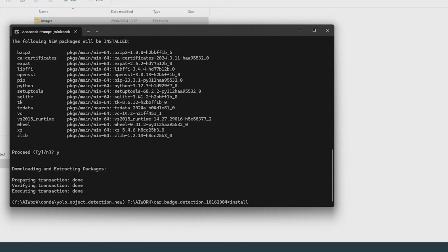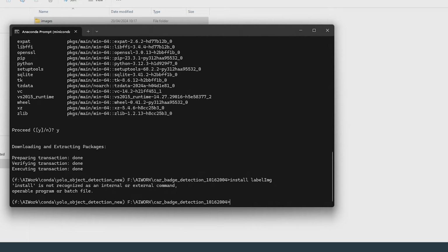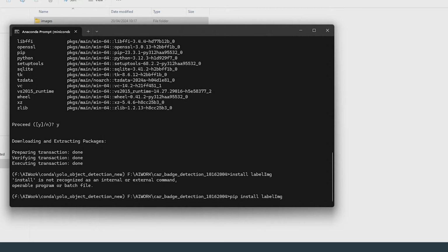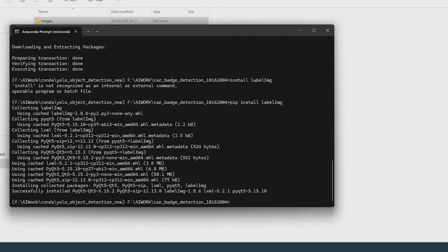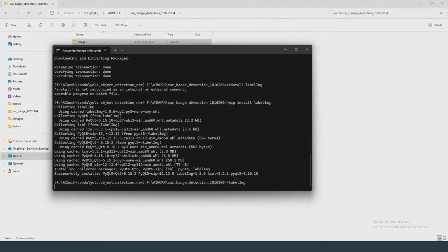Now I want to install an application for labeling the images called labelImg. Just type labelImg to open it up.